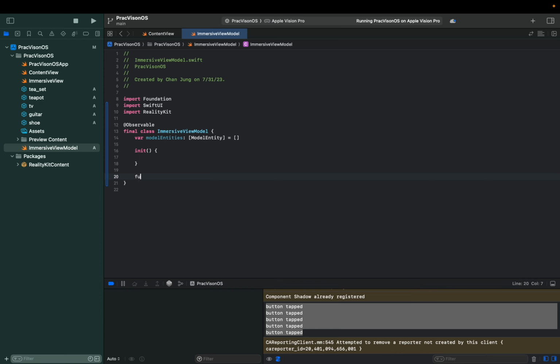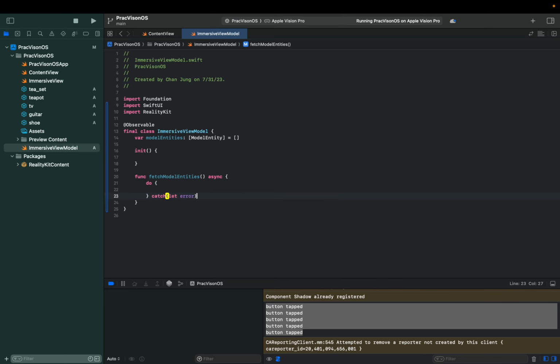So we can write a function, func fetchModelEntities, and we're going to make it async. And then what we're going to do is put everything in a do catch block.